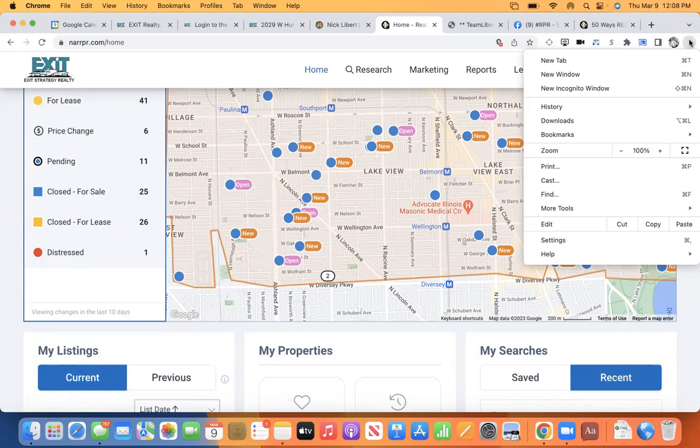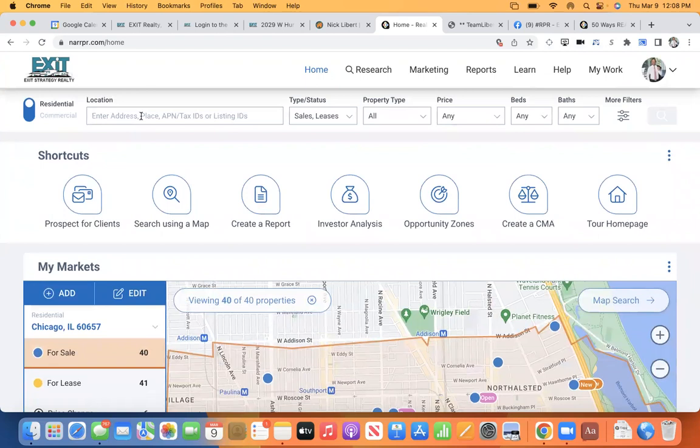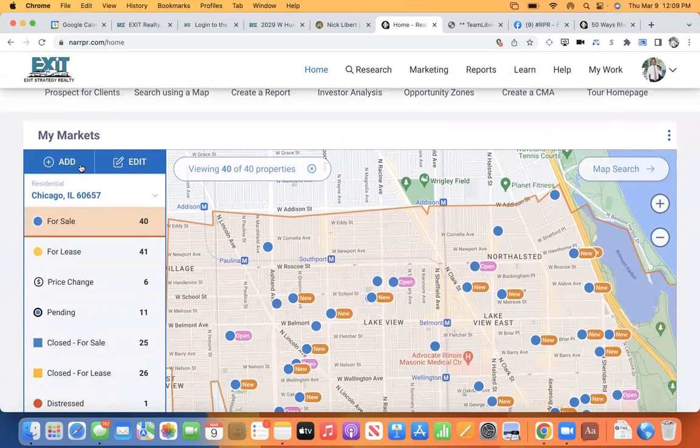So I think what you'll need to do for the first time then is you will need to click an area. So at the top, you do have that where it says location. And you can select your markets on the left-hand side, and that's where you'll have a default of whatever market you'd like to choose to start. So you guys at home can see I've got my markets, and I put 60657 because that's where I live.